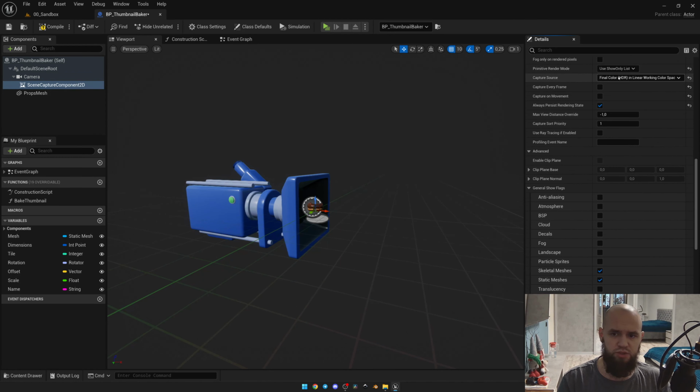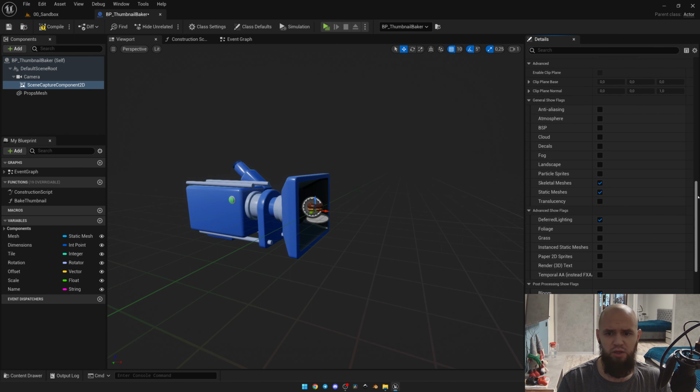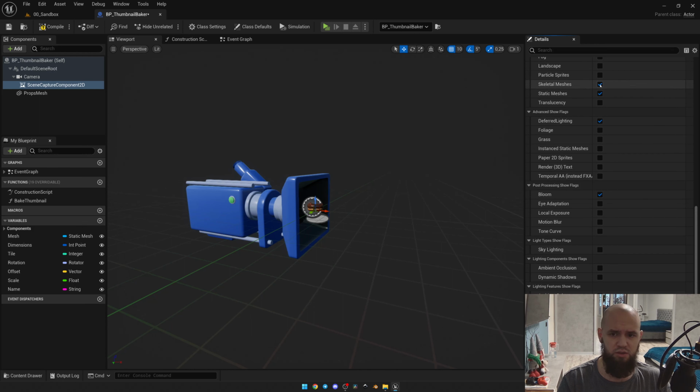By default I use show only list, so I'm only gonna capture the required entity. The source capture is gonna be final color with the linear working color space. This one helps us to work with the post processes, and we also need to have the always persist rendering state, because without this post processes simply won't be captured. As for general show flags, it depends on you whether you go with the skeletal or static mesh.